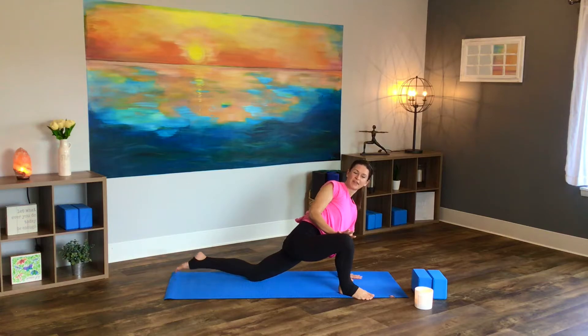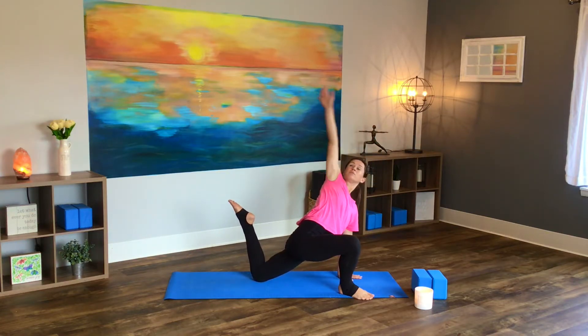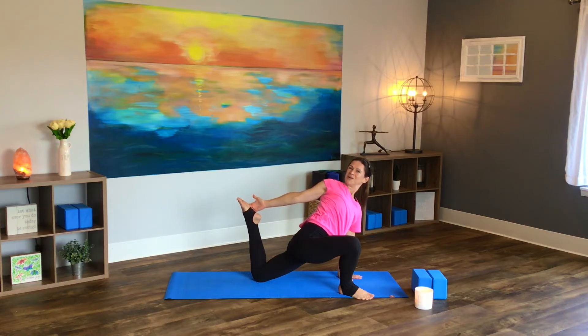From here, let's kick up that back foot. Your left foot comes up, your right arm circles around. Can you reach back and maybe grab a hold of that right foot? You're going to feel a lot going on here — we've got a lot of stretching going on in our right hip, stretching going on in our left quad, and my shoulders are getting a good stretch as I reach back. And I'm still remembering to breathe.